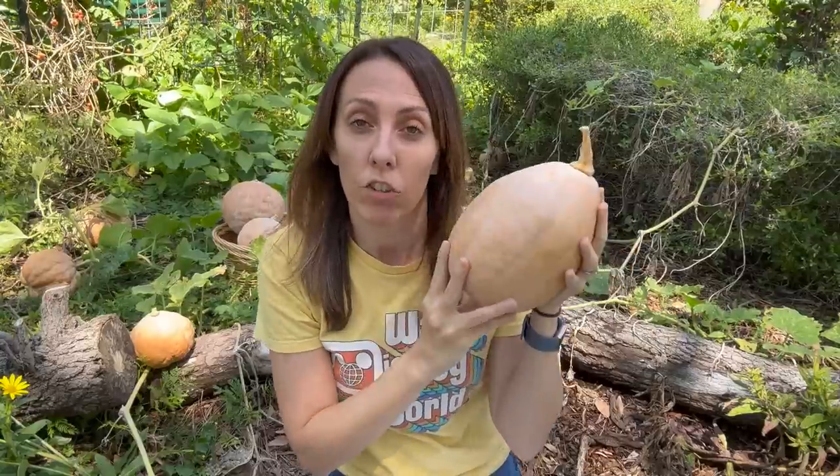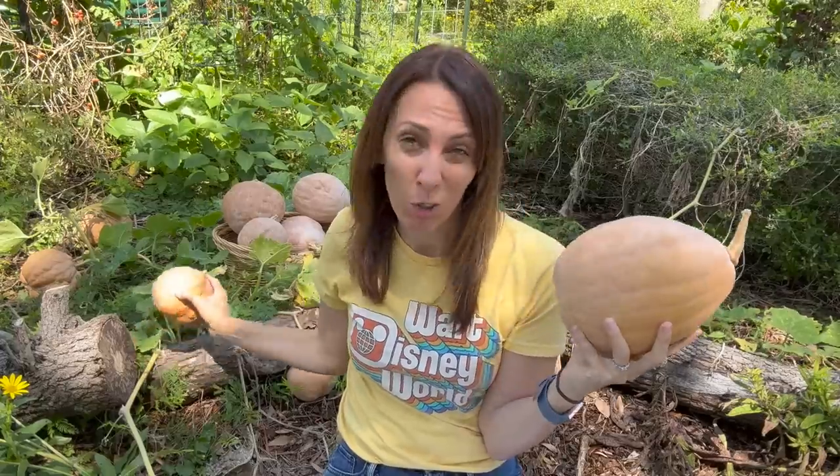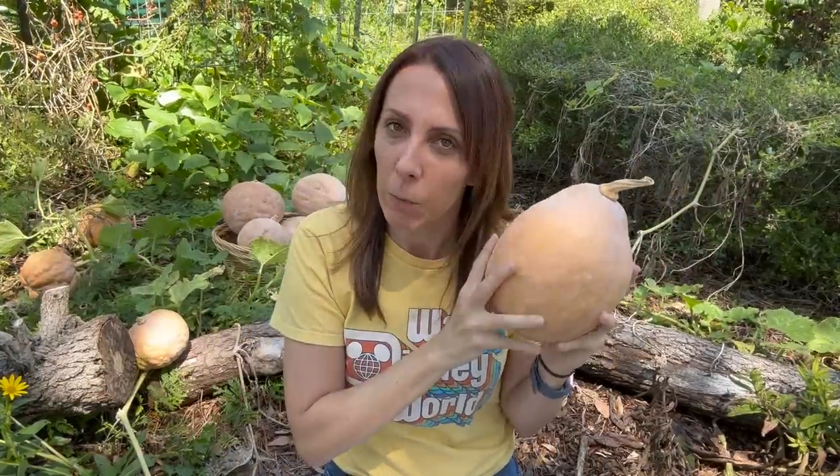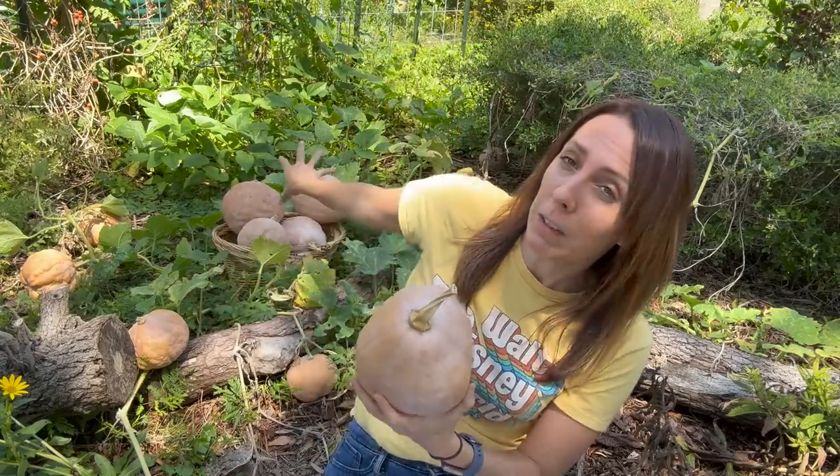As well as differences in shape, you also can get quite a bit of variety in size. Typically, places like University of Florida will say that these can be 6 to 12 pounds. What I've often found is they're closer somewhere between 1 and 6 pounds. What's also great about Seminole pumpkin is that even though you may end up with tons and tons of pumpkins, you don't have to eat them all right away. You could store them inside your house, and that would extend the life of this pumpkin much further, anywhere from 6 to 12 months. And honestly, all these pumpkins in the basket back here, they're all over a year old.